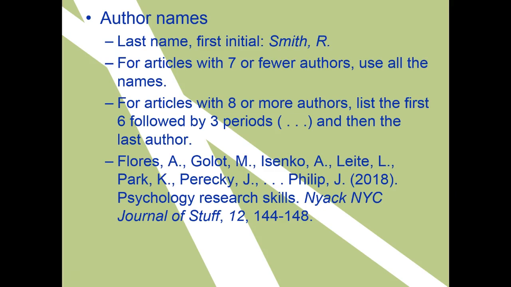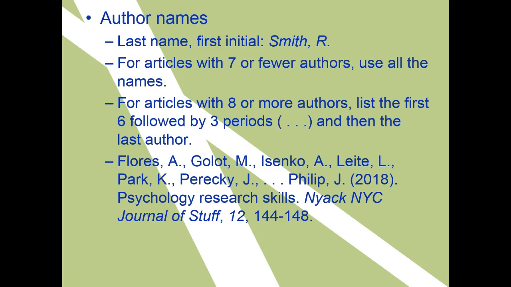So you can see this journal article that you guys wrote. Congratulations. Flores, Gilo, sorry, I misspelled your name, Isenko, Leet, Park, Parecki, and then after the J, for Jeremiah Parecki, J. Parecki, again 3 periods, followed by the author's last name. That would be J. Phillip or Justin Phillip, 2018.